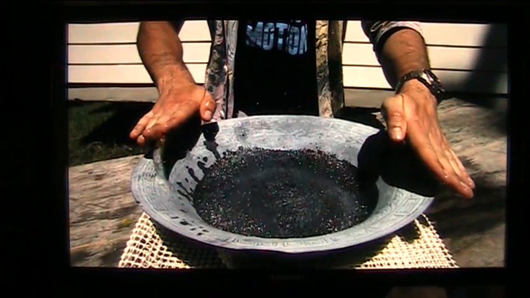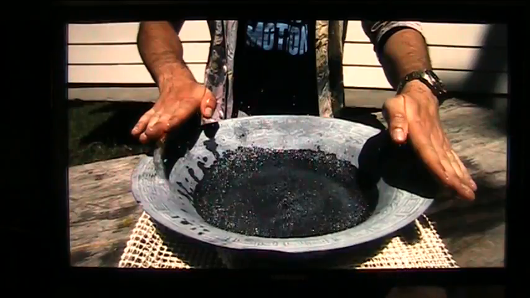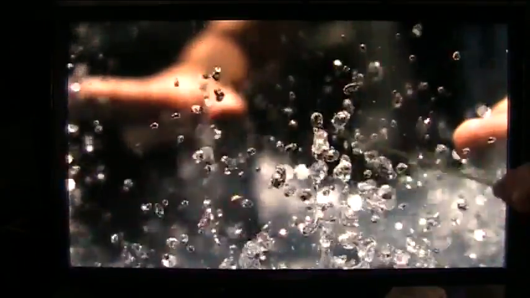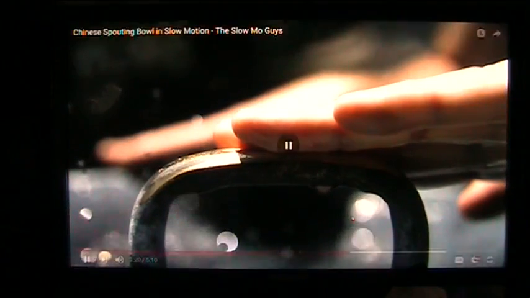There's a tremendous amount of activity here. And watch the holes in the water that come out. These things are just flying like crazy. There's a ton of energy being produced by his hands just barely rubbing back and forth. Now, what else is involved here? It's not just his skin. This has to be wet. This is brass. It has to be wet, and he rubs it on his skin.